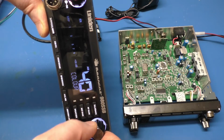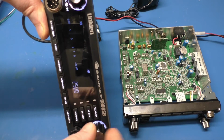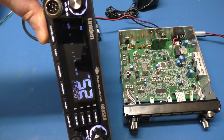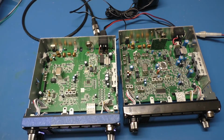You don't have to leave it like that. You can go back to your 10 kilohertz step sizes if you so choose, and then it operates as normal. So that should be good with the open clarifier people, but chances are if you're going in between, into half channels, you might not need a clarifier. You'll probably end up on frequency with whatever bloke you're talking to anyway.